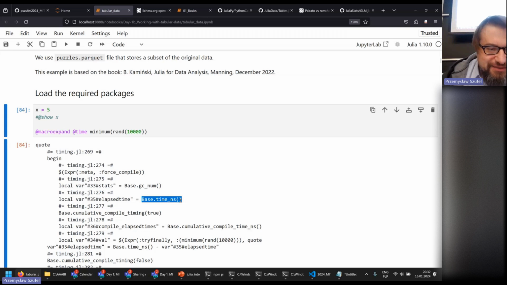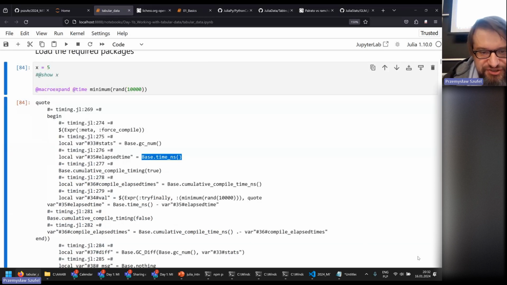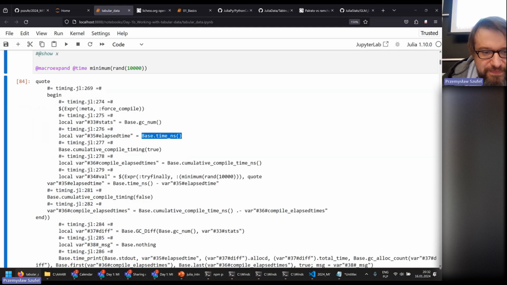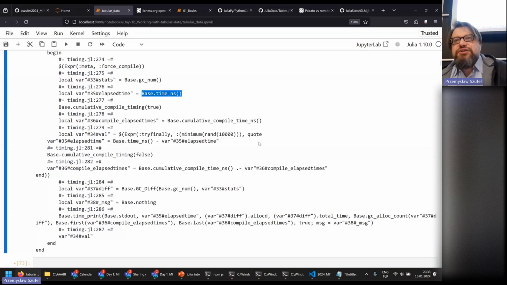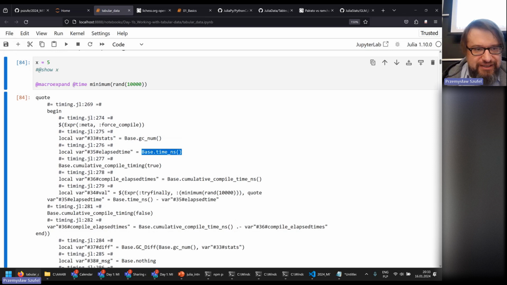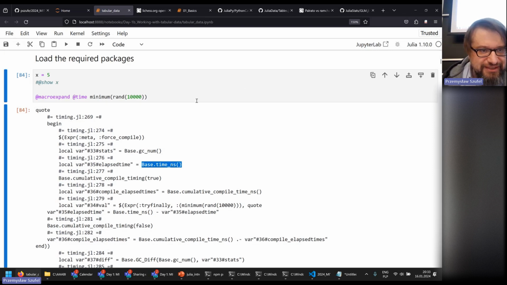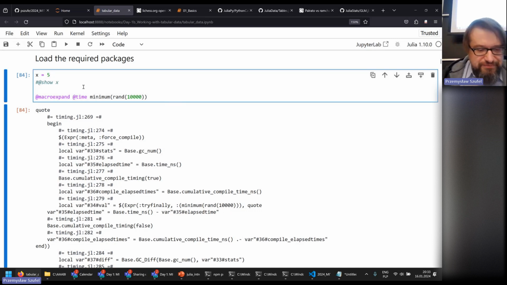It's taking the current time in nanoseconds, and so on. So what you can see, of course, it's quite obvious how to do timing, but you can see there are those instructions. A macro in Julia is a very clever piece of code that takes one portion of code and produces another out of it. And I think that I even have this code.